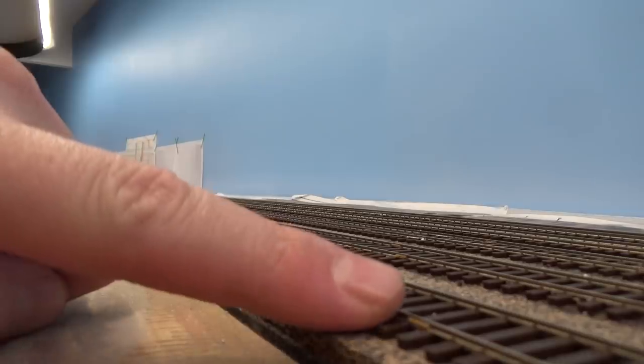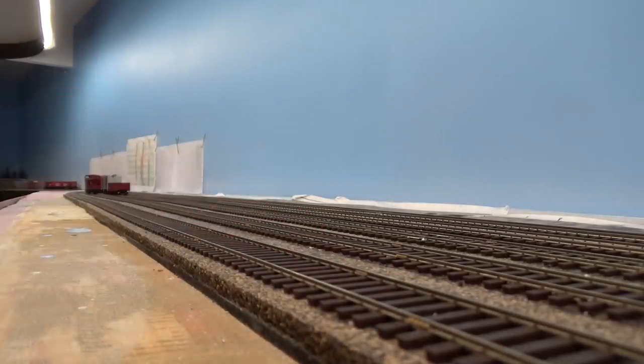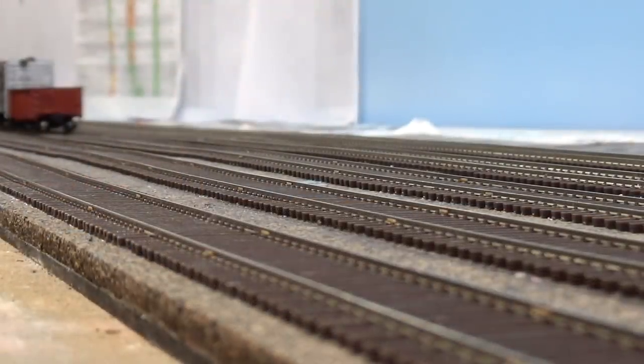So looking down the yard, it's hard to capture them on camera. I think there's not enough depth of field with a little camera, but in person, it looks really cool. When you look down the length of the track and you can see all those joint bars, it really looks like stick rail. I think it's going to look pretty awesome once the track is painted and weathered up. Yeah, you can see them a bit better there.